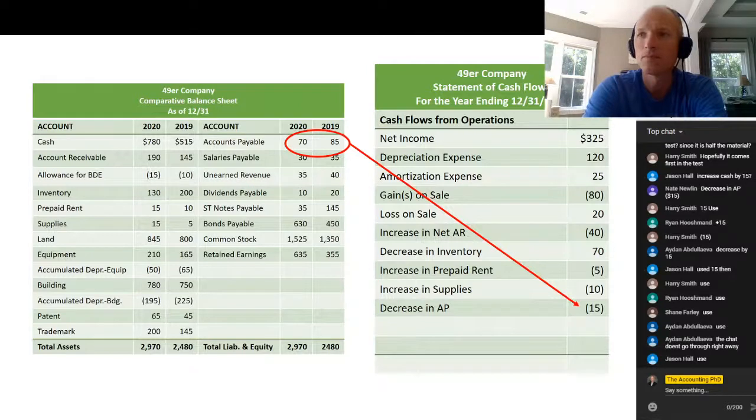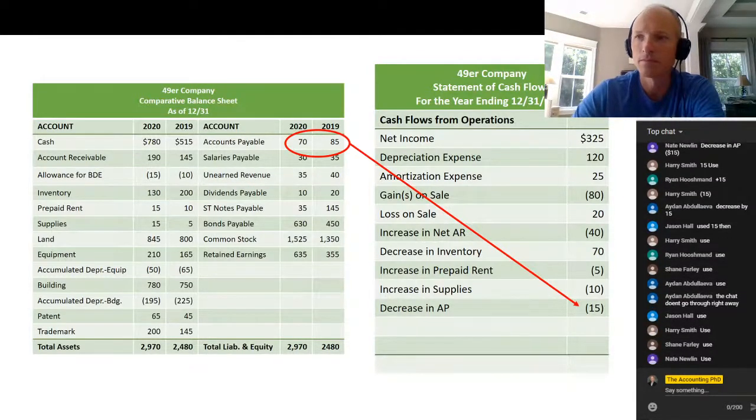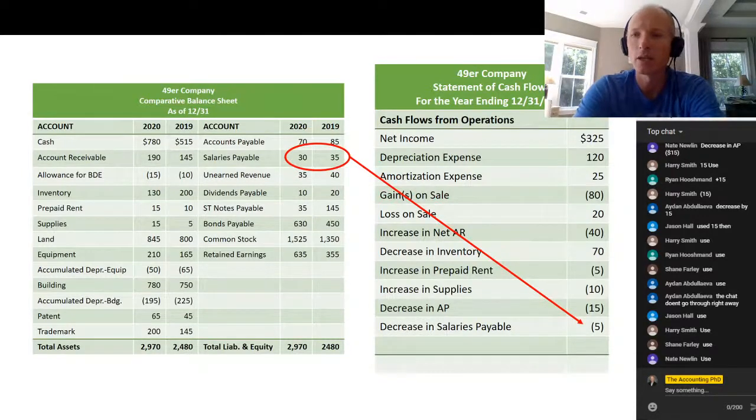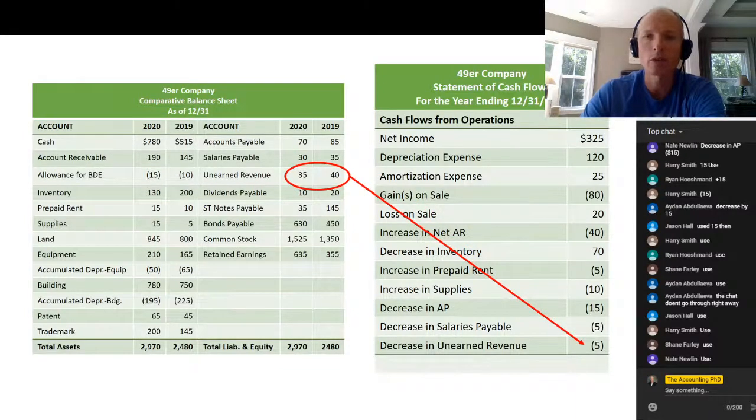Use. Good. Yep, so it's a use, and given that it's a use, it's going to be a downward adjustment. And then finally, the unearned revenue is also a current liability, and so it is also a use. Dividends payable is a current liability, but that is a financing activity. Just like short-term notes payable is a current liability as well, but that is also a financing activity. So they're not included here. We're just talking about operating current assets and current liabilities that deal with operating activities. And so now we have all of the adjustments that we need to make.